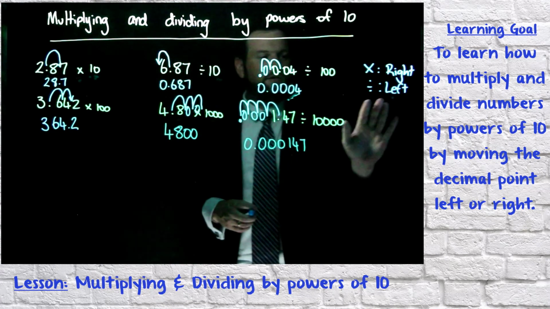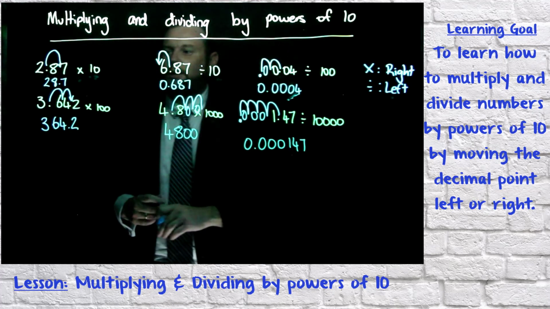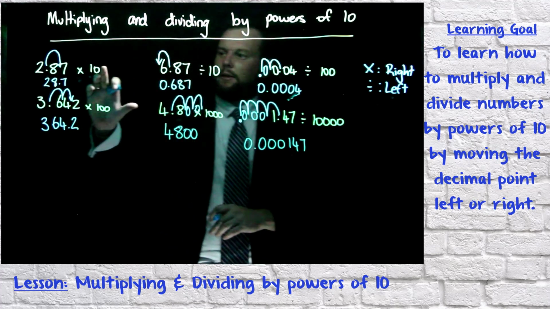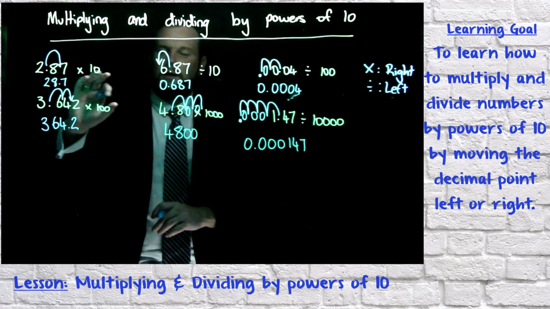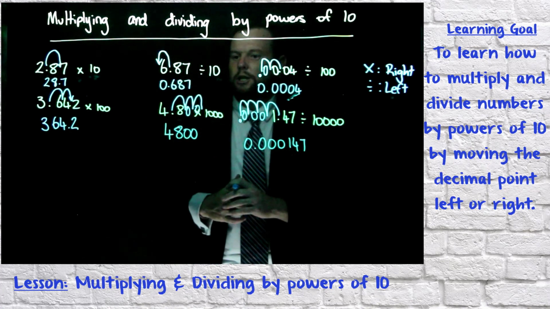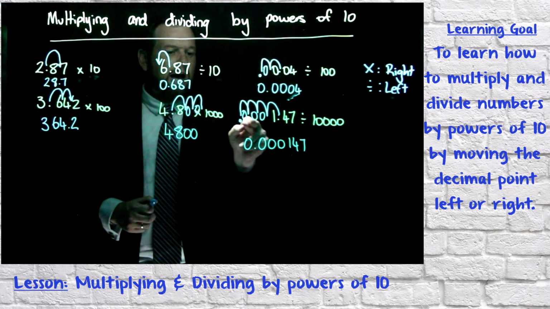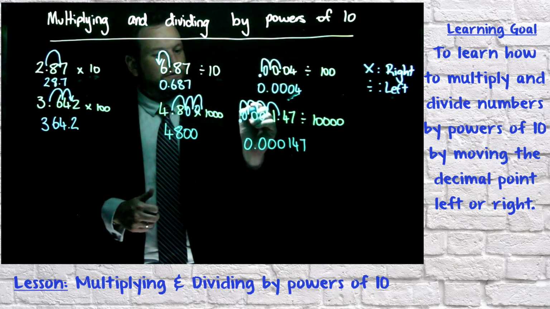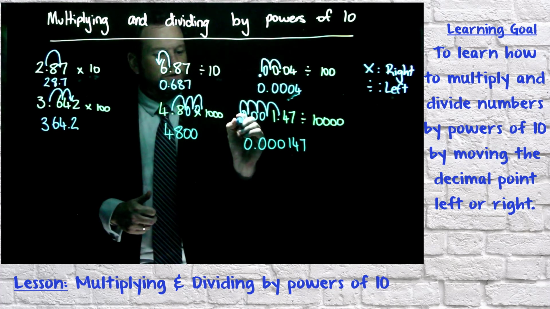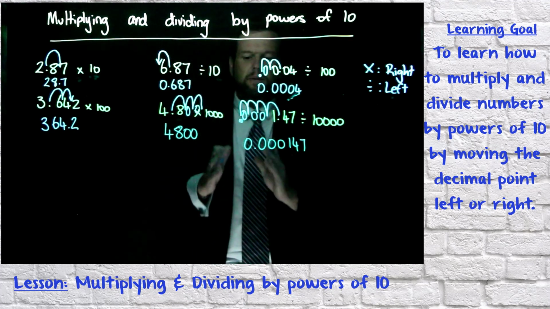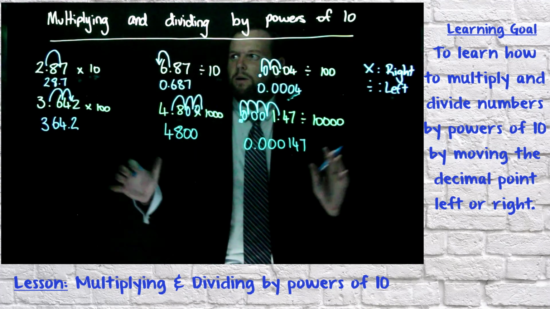So when we multiply and divide by powers of 10, if you times, you move your decimal point to the right. If you divide, you move it to the left, okay? Count the amount of zeros after the 1. That tells you how many times you need to shift. And if you have blank spots like we had here, add in zeros. But remember, after you finish your shift, put in your decimal point so you remember that's where it needs to go. All right, good luck.